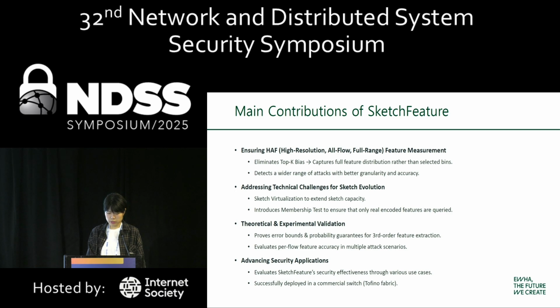When designing SketchFeature, we addressed key challenges by introducing new strategies called sketch virtualization and membership test. Furthermore, we theoretically proved the error bounds of SketchFeature's encoding and decoding process and experimentally validated its accuracy and efficiency. Finally, we demonstrated the superiority of SketchFeature by comparing it with existing schemes across various security use cases and successfully deploying it in a Tofino commercial switch.